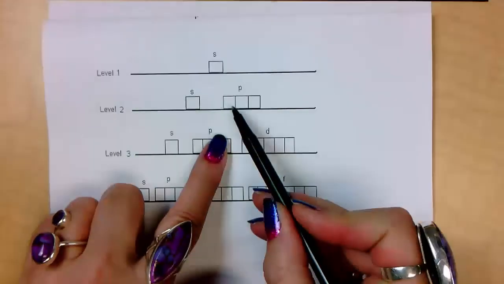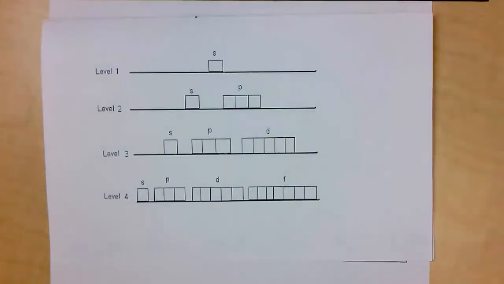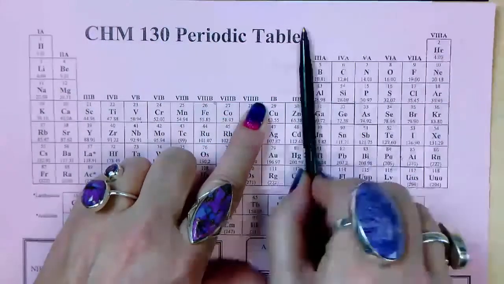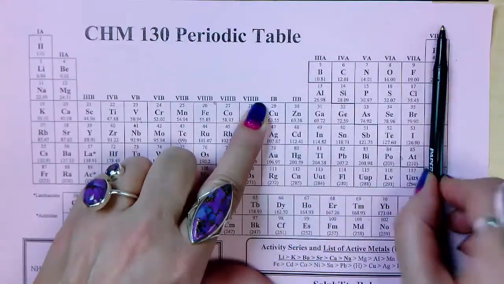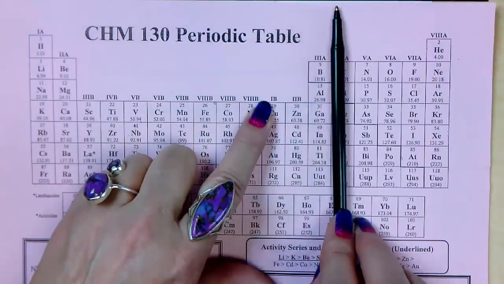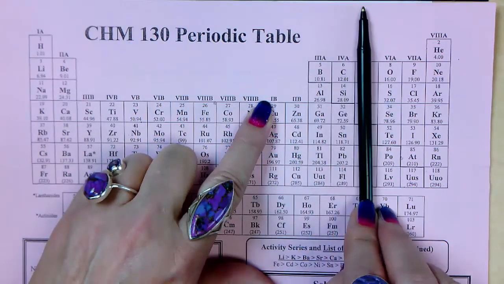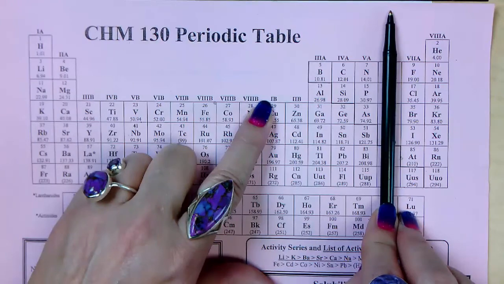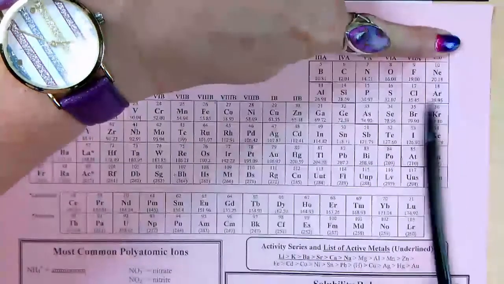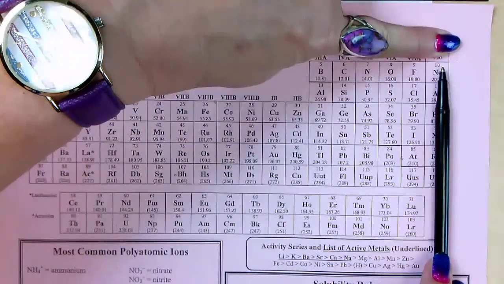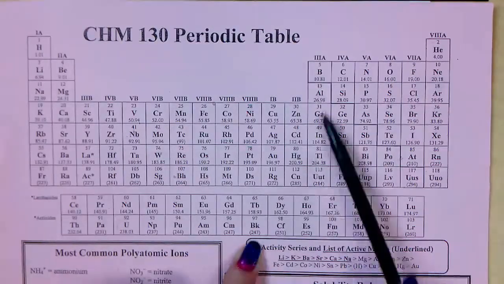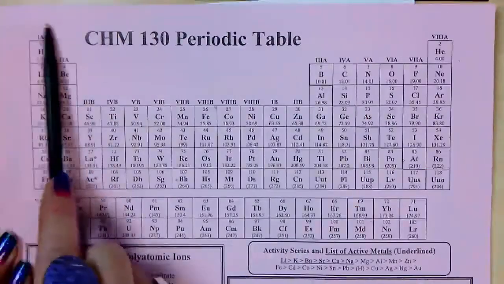The P's, we can put 6 electrons in a P, 2, 4, 6. Well, if we look at the periodic table, this group here is 1, 2, 3, 4, 5, 6 wide. This column is putting the first electron in a P, P1. This is P2, P3, P4, the 4th electron in the P, P5, and then P6. Not helium, that's an S, but neon down is the 6th electron in the P. So we call this the P block. Again, not helium, but this is the P block, and these 2 columns are called the S block.